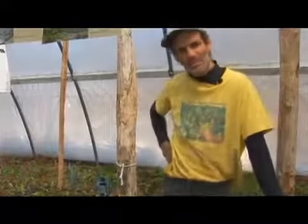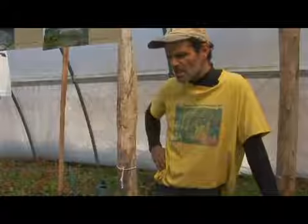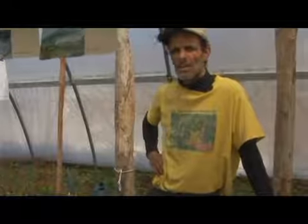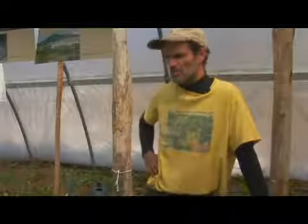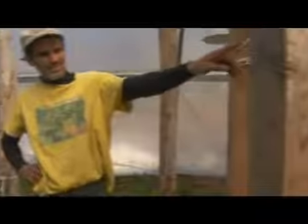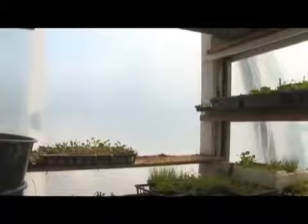Perhaps equally as important is the temperature. Although they're cold hardy, when these seeds come up, they can't withstand hard freezes. So they might make it down into the 20s, but no lower than that. So for double protection during their germination period and early development, I have this shower curtain device rigged up to protect the seeds on bitter nights.